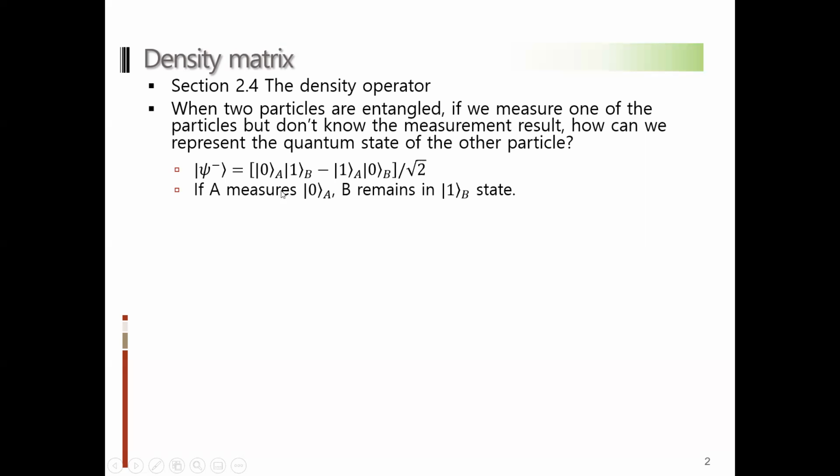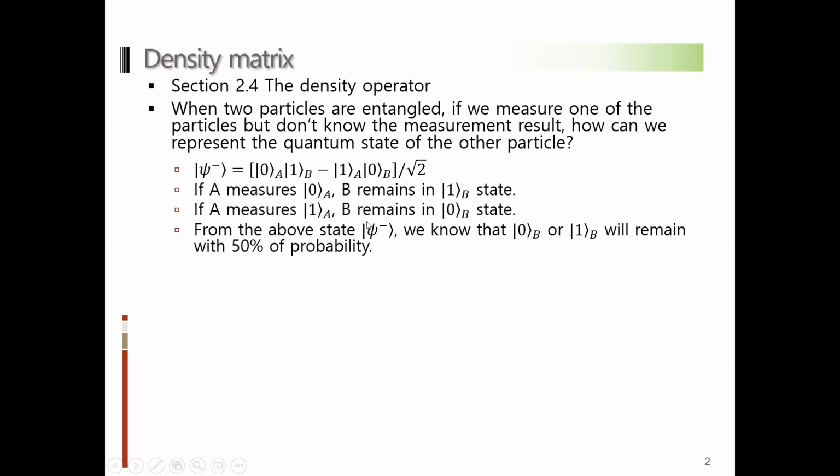In some cases, Alice measures 0, and then we definitely know that Bob will be in the 1 state. However, until Bob actually measures, or until Alice tells him what happened, Bob cannot tell whether his qubit will be in the 1 state, because in principle this entangled state means that the state can be either 1 or 0. Similarly, if Alice measures 1, Bob will be in the 0 state, but until Bob knows what happens with Alice, he cannot tell.